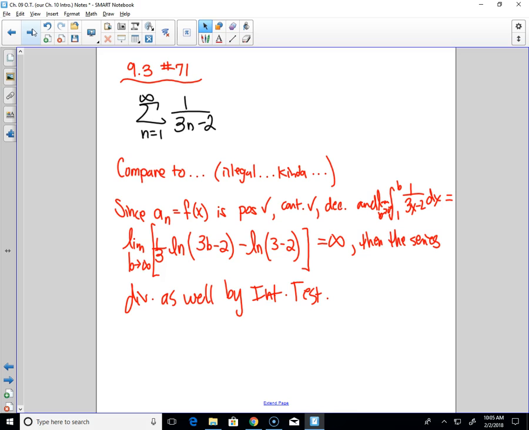Look at 9.5's title: alternating series test. Alternating, what could be happening? The ratio? Back and forth, positive, negative, positive, negative. Yeah, good job. Many things could be alternating, but what is alternating is the sign.